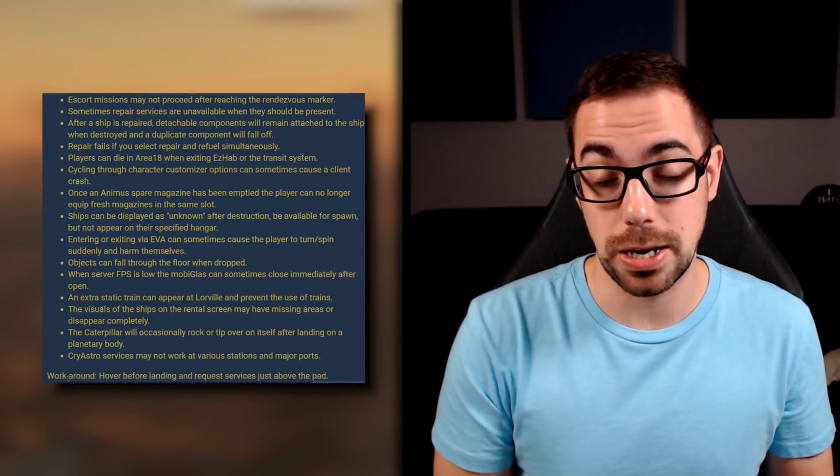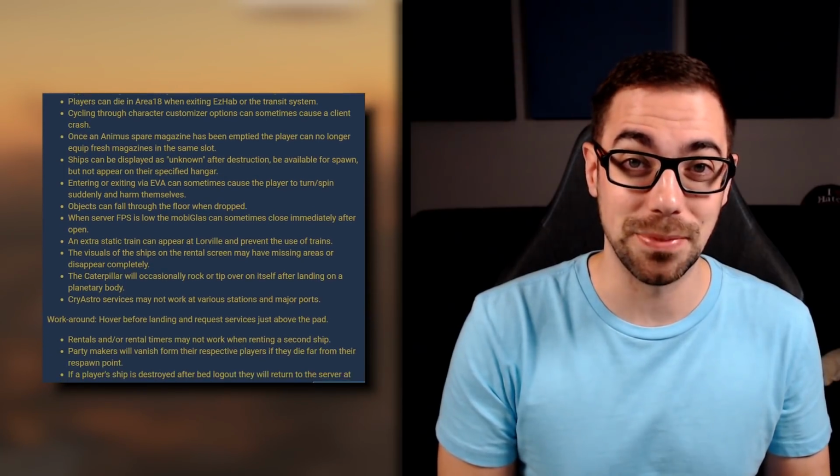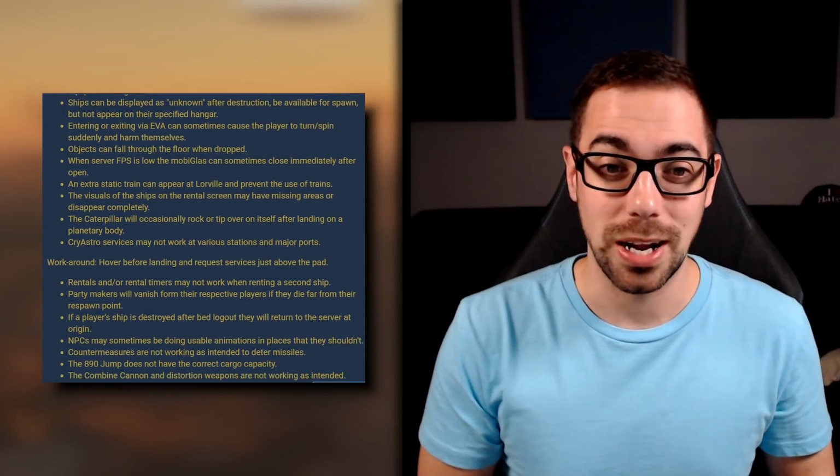3.8.1 is now on the PTU, and its initial release was rough. It crashed about every 10 to 15 minutes, and they took it down to stabilize it for later in the week, which is when they released 3.8.1b. The known issues list was never-ending, and they did add a few features, though, as well.